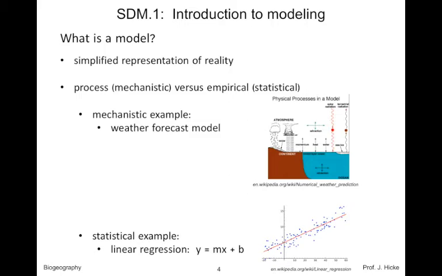And so in this figure on the bottom here, this is just an illustration of a regression model where we might have observations of temperature along the x-axis and some process like photosynthesis on the y-axis. So each of these blue dots is an observation, and then we fit a line to it. In this case, the linear line is y equals mx plus b. And then we include that in the model. So that's a statistical example. We're letting the data tell us what the relationship is here, what the linear fit is to the model. But we don't actually understand what the mechanisms are that may drive this. We don't care what they are necessarily.